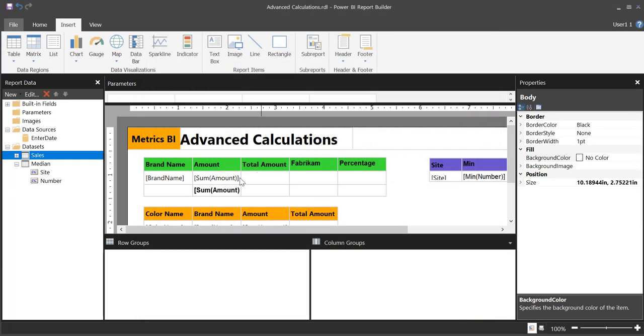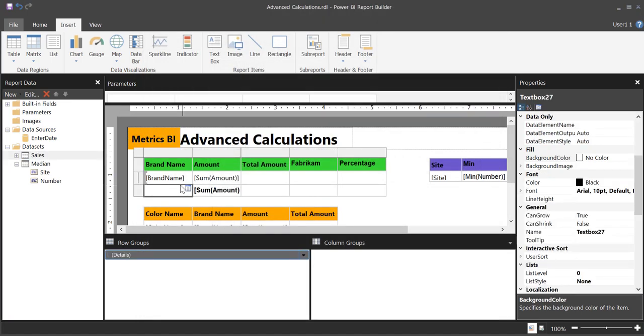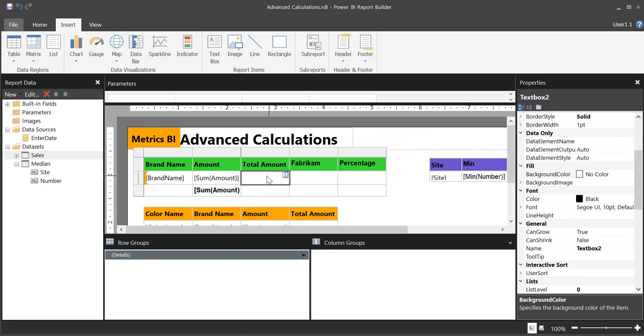The next option is that you can create a calculation on the visual objects themselves. Here we have a provision to create measures or a field within that object. I just added these two columns.